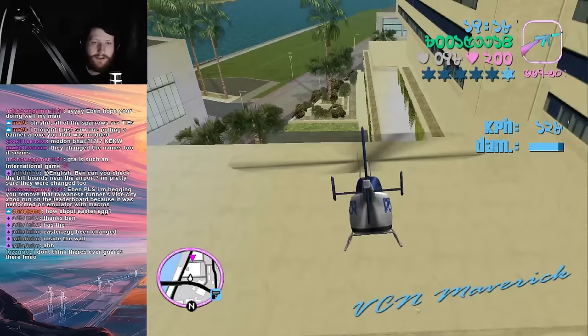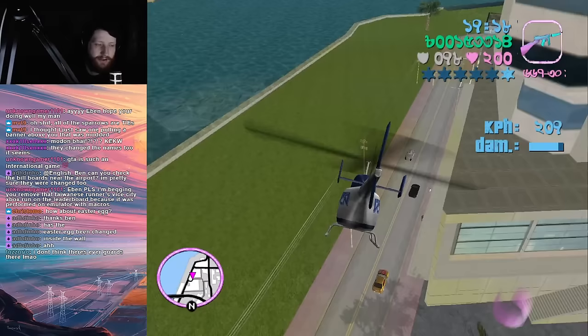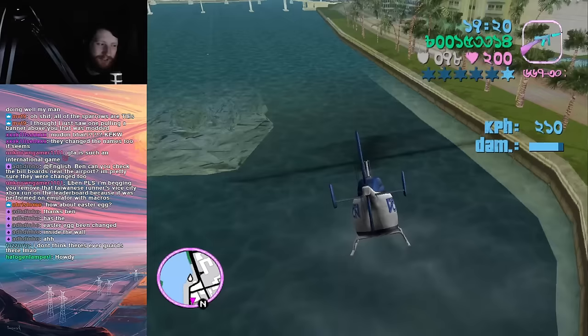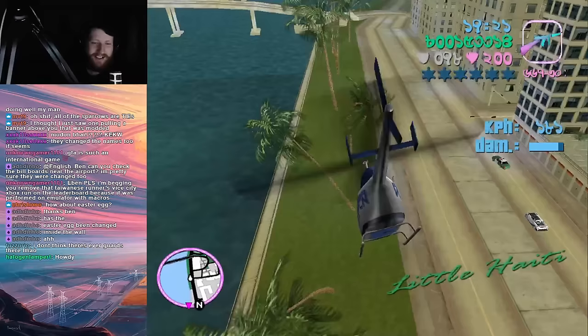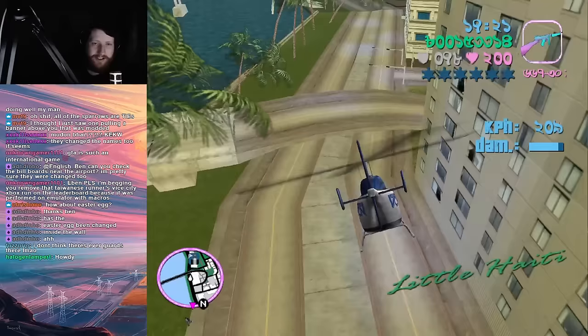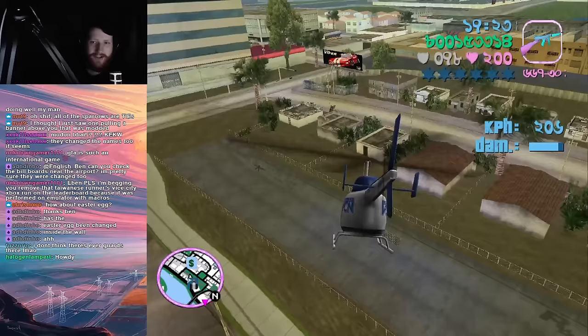Alright, we can go and check out the airport. Oh, there's other guys. I don't think so either. So yeah, I guess the mod creators put them in because they knew that people would go for the helicopter, which is interesting, because none of the other missions have had that so far, like extra difficulty put in to try and stop you cheating them. Which is quite interesting.